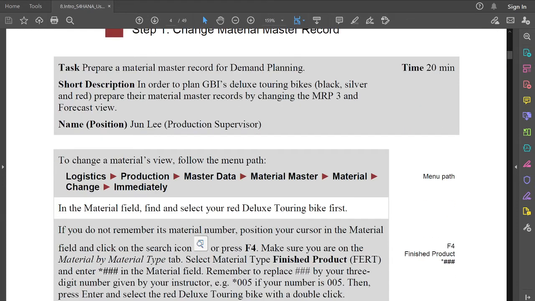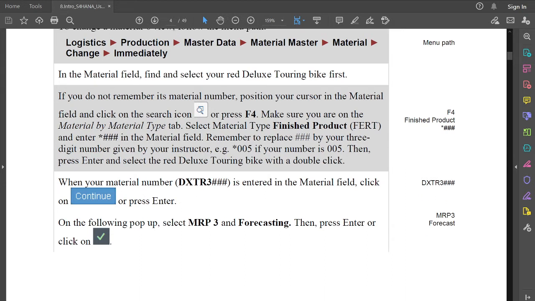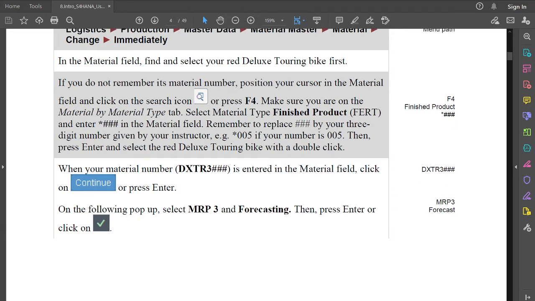This is the part where we're changing the material requirements planning for number 3 and also the forecasting data. This will help in producing the forecasting, the material production, the master production, and the materials requirements planning.